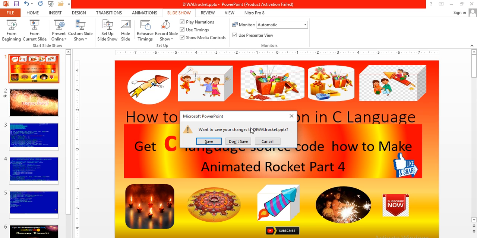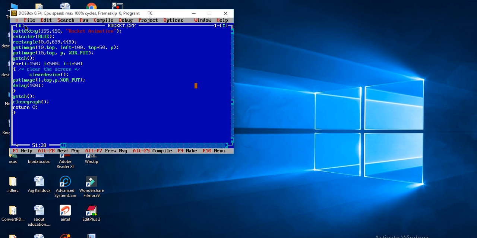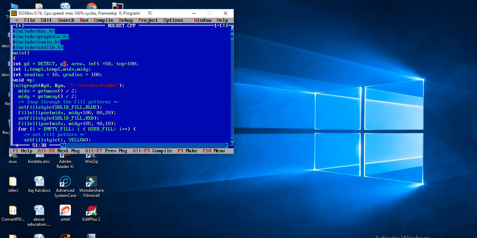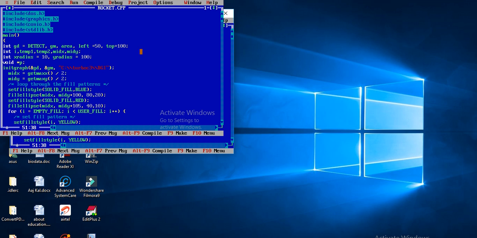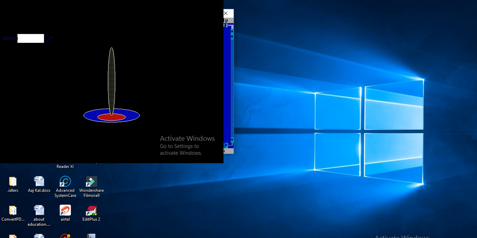Now I'm going to show you how to run the C program. This is the C program which I have to run. I show you in PowerPoint because it is very small, and when I increase it, still it is not on the screen. It is showing big, but the recording is not capturing the big. So please run here. Ctrl+F9, run.